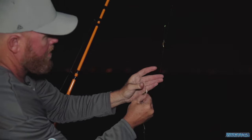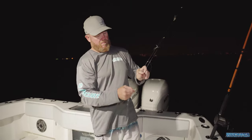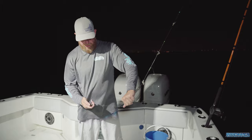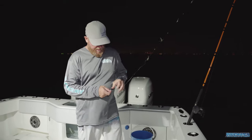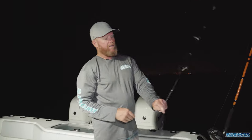Starting to get further down, so I'm gonna crank this up a little bit further. There we go. All right. So now we've got it all hook to hook, hook to loop, made it to the actual bottom of the rig and the lead. Now I can unsnap that swivel. Line comes off, push the swivel back through.